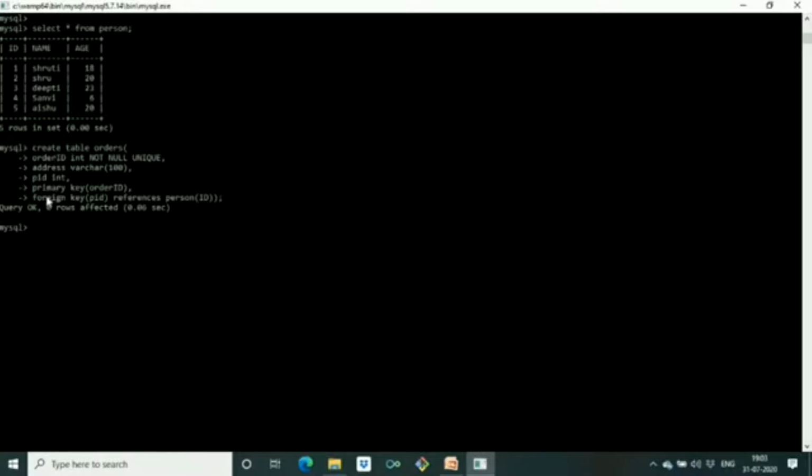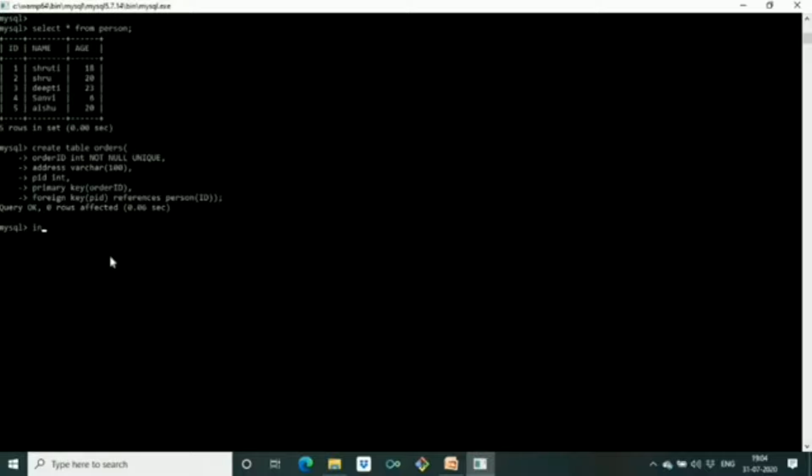These all things you already know. So foreign key, I'll just explain this thing to you. You have to write foreign key followed by which column you want to take as foreign key from the current table. So the PID is the column which I want to take as foreign key, and to which it refers. References ID column of the person table. Which column you have to write in the bracket, and beside references you have to write the table name. Foreign key, this PID column references ID column of person table. I think you got it now.